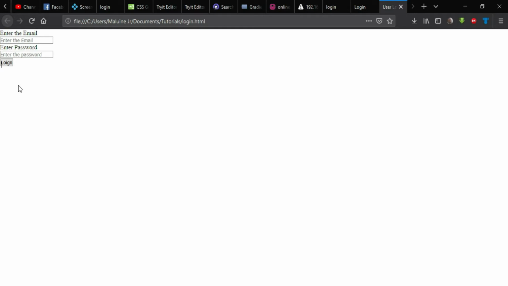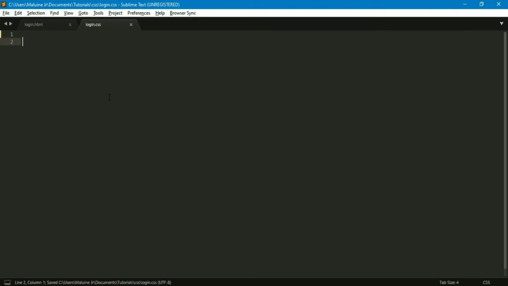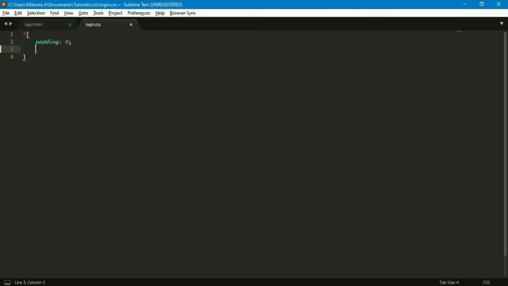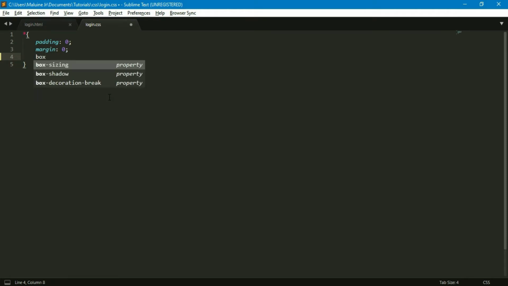Now let's include CSS. So the first thing that we do in the CSS file, we are going to reset some default styles that came with the browser. To do that, we are going to select everything, and we're going to set padding to 0, margin to 0, and box sizing to border box.